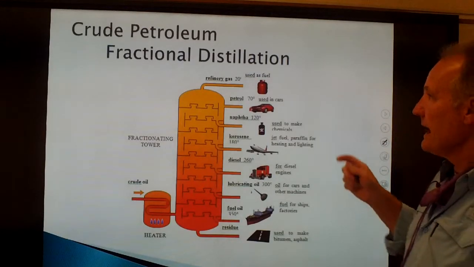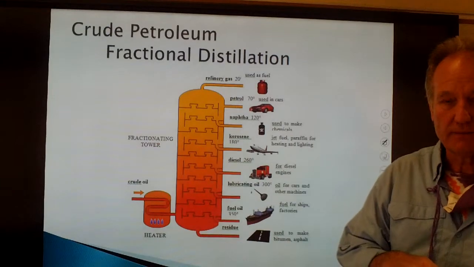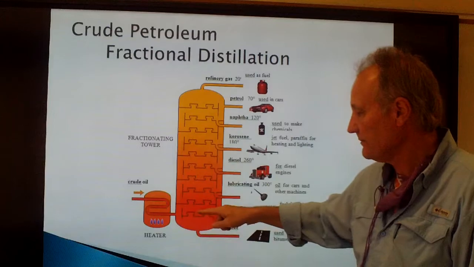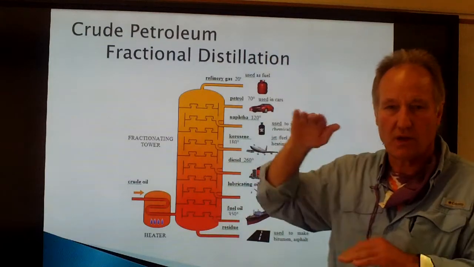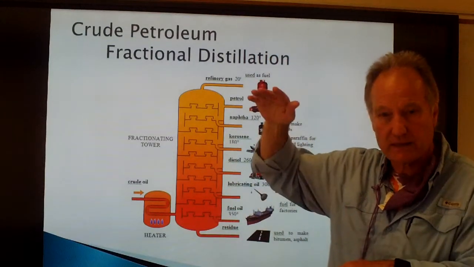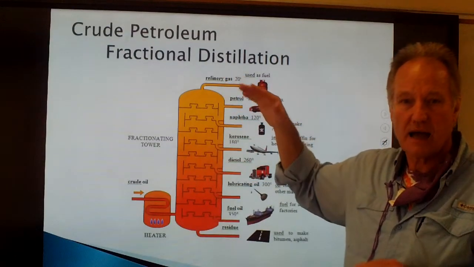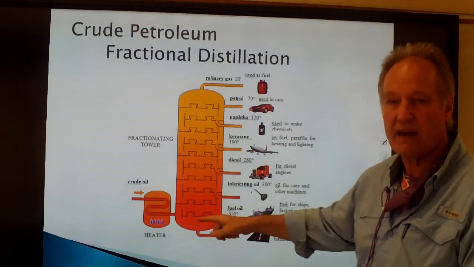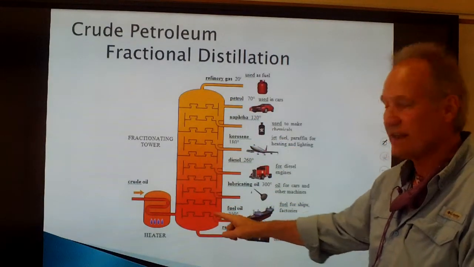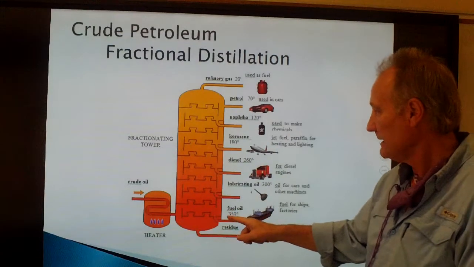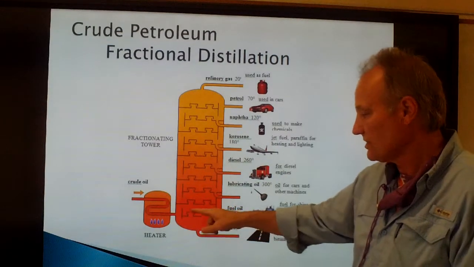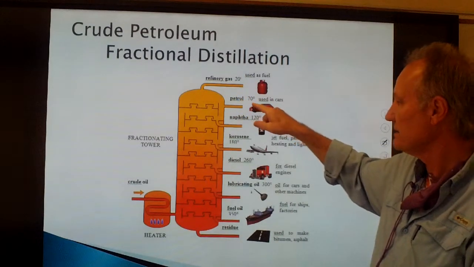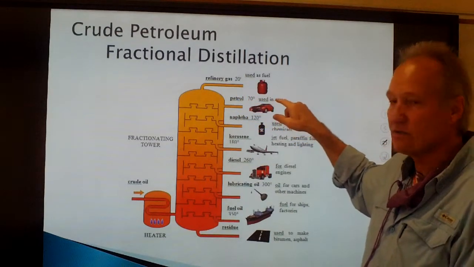Okay, now, how do we get from crude oil to gasoline? Well, in comes the crude oil. It's heated up gently, and it uses what's called fractional distillation, where it separates based upon the atomic mass of the parts of the oil. So the stuff that's heavy, the sludge and the residue, stays down at the bottom. Fuel oil is also pretty heavy. All right, the stuff that comes off very quickly or easily is gasoline or petrol, and that's what's used in cars.